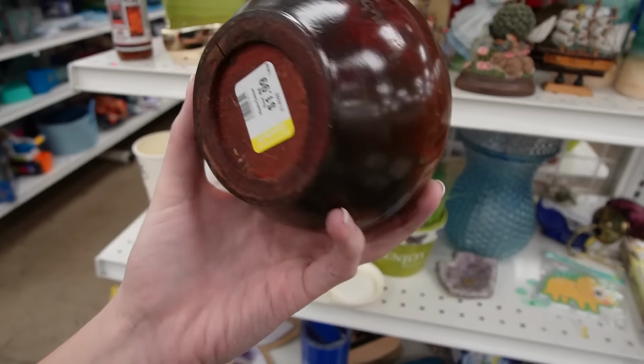This looks like it could be something fancy. Looks like crystal, but there's no markings on it. This is very sweet. It's $1.99. It's a wood piece. I think there was probably supposed to be something stuck on the top there. Just reminds me of the art that my great aunt used to do. She used to always paint different pieces, and that kind of reminds me of her. But since something is missing, I'm not sure there's much we can do with it.